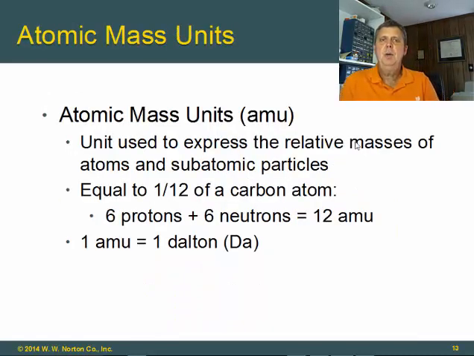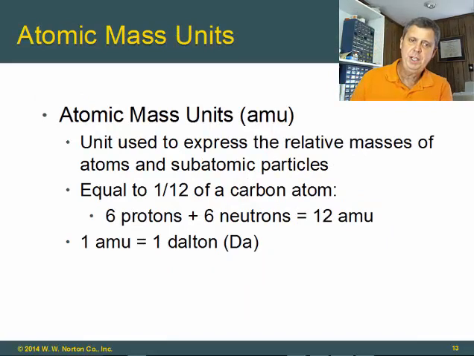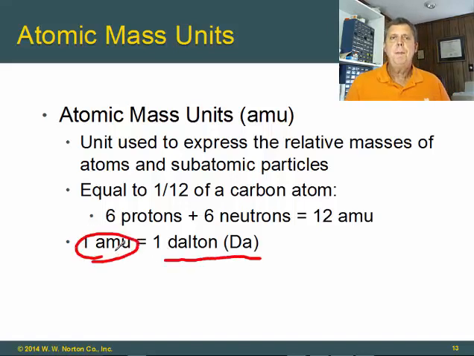And as far as masses of atoms, we often discuss these in terms of atomic mass units. Sometimes they're called Daltons. I've rarely ever used the term Dalton, but some texts use it, and some professors use it more often. But atoms are so small we can't really measure them on scales. So we use this relative unit of mass to compare one atom to another. It's called AMU, and the way we define an AMU is we take a specific carbon atom, and it's 1/12 of that carbon atom's mass. So we can measure the mass of a large sample of carbon atoms and extrapolate and figure out the mass of one atom itself.